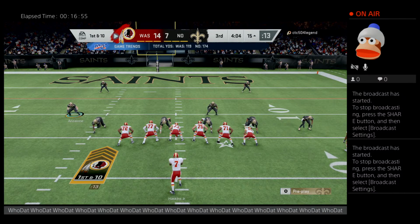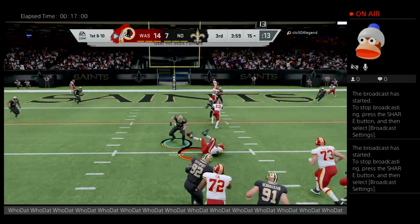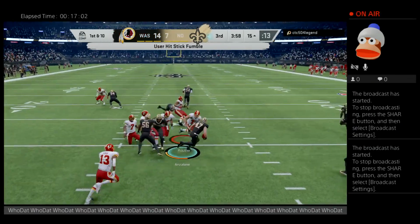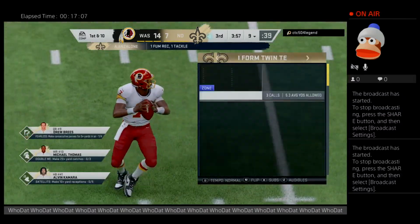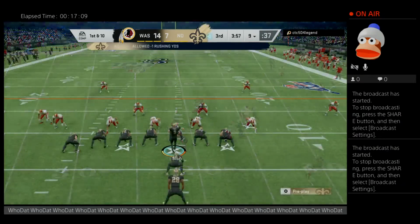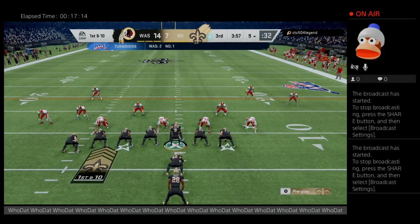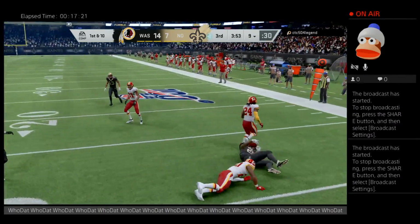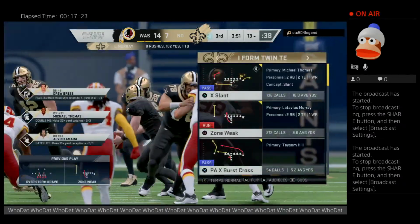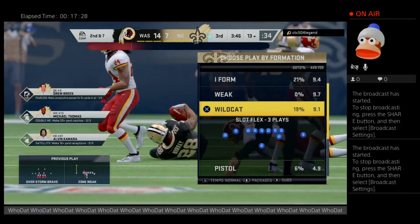From the red zone now, Haskins on first down. Haskins hit, and he lost the football. And this is picked up by the Saints. A big turnover there as his guys will get the football back. They begin the drive with a run by Murray, and he'll take this one only up to about his 13-yard line. The safety Landon Collins there to make the tackle.